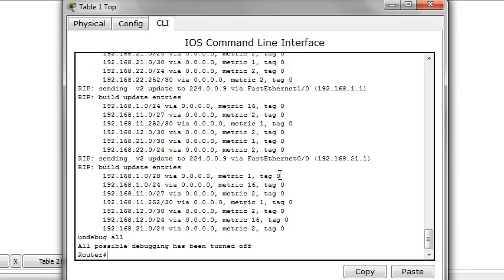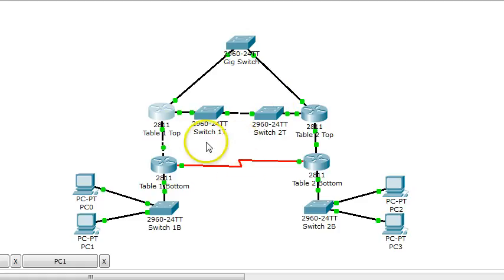But there are some situations where if you have things addressed in a certain way that's beyond the scope of this discussion, it could cause problems. If you're interested in knowing about that situation, ask me in class and I'll tell you about it. So if we look at our update we're getting now, we're getting 11.0/27. So we're actually learning the networks with the correct subnet mask in this case. So that was the auto summary part.